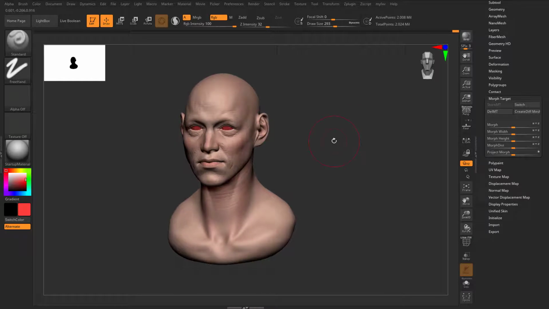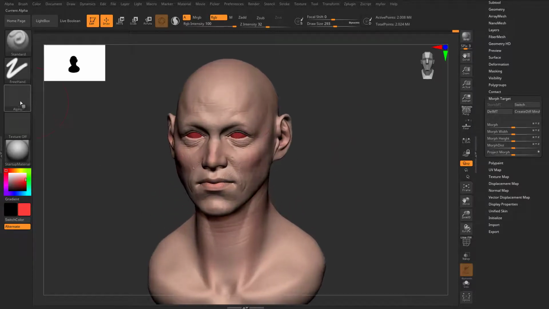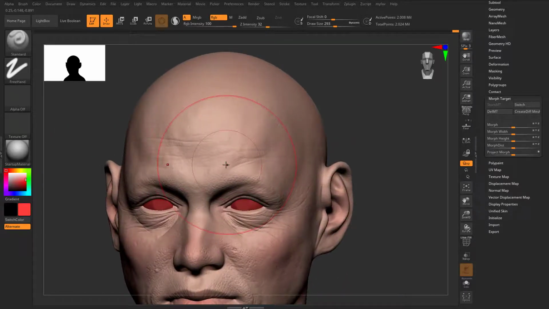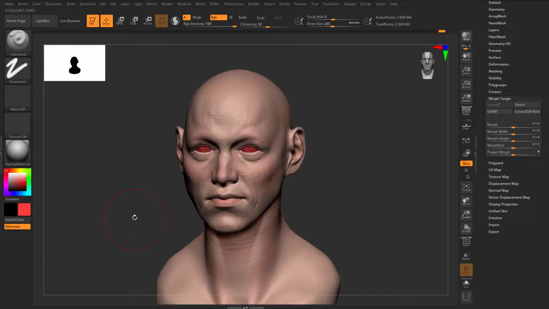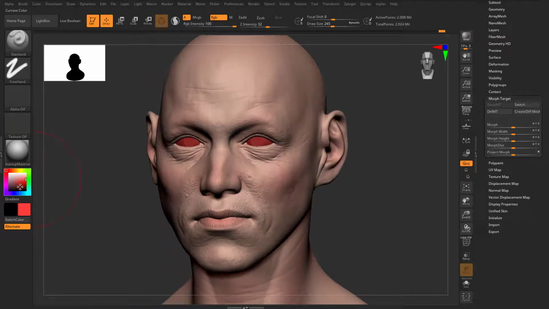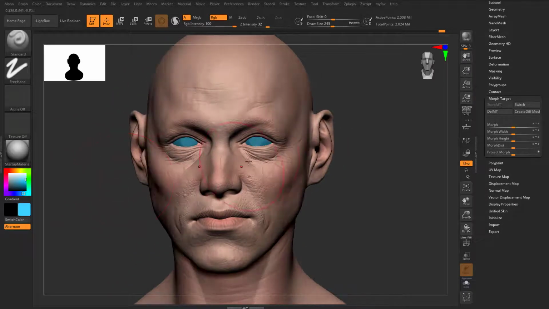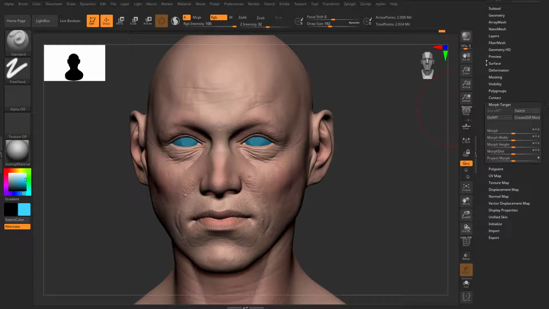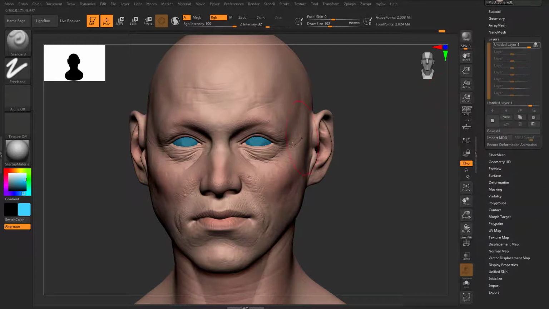And I have no alpha. I just do it manually. Because you should be able to do it just like that, right? And of course you can change it to blue. And this is when you can have a layer, because it may not be as subtle as you want it to be. Yeah, but this is not bad actually.